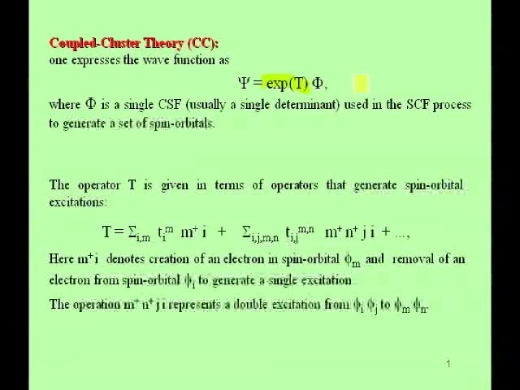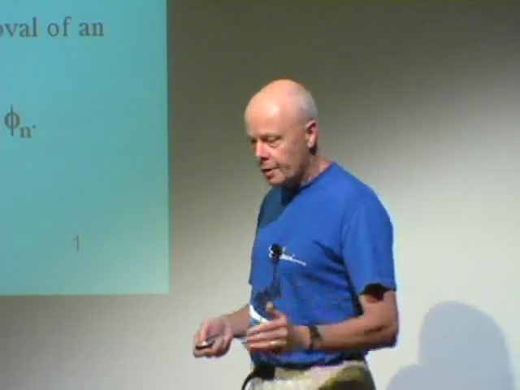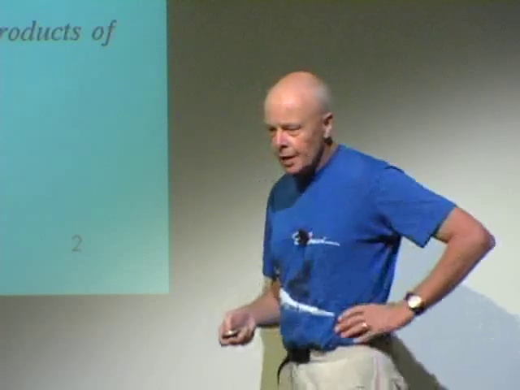Now what I want you to sort of in your mind be prepared for is, what's the exponential going to be about? Well, we know the exponential of T would be 1 plus T plus TT over 2 factorial plus TTT over 3 factorial plus etc. So the first two terms of exponential T shouldn't scare you, because that's just 1, the Hartree-Fock determinant, plus T phi, that gives your singles and doubles. But then the problem is, what's all this stuff about TT and TTT and so forth? Okay, so let's just talk about that just a little bit.